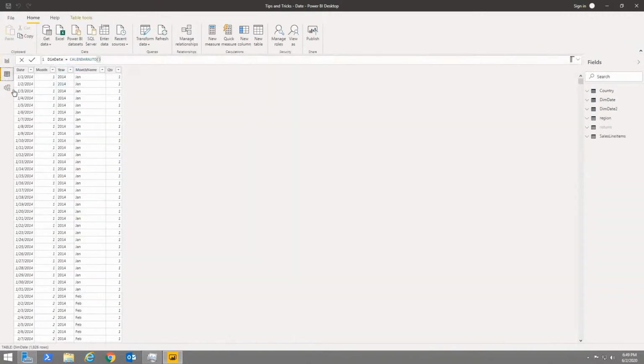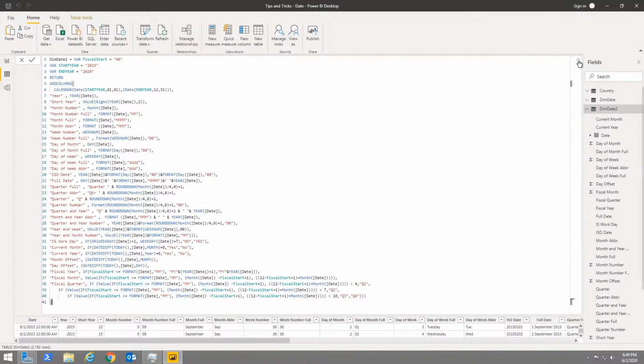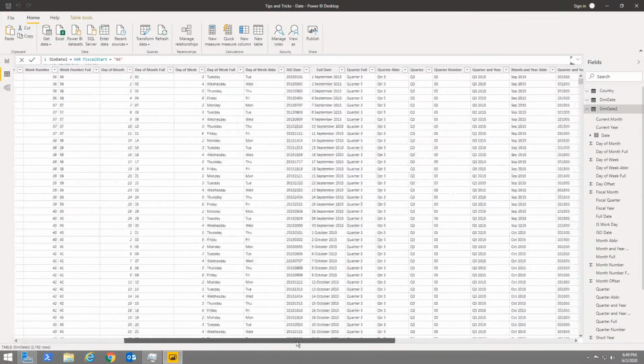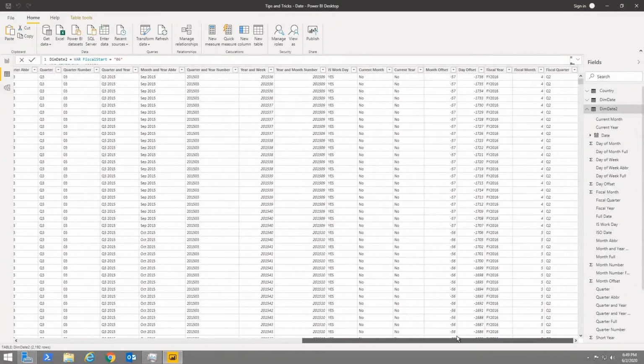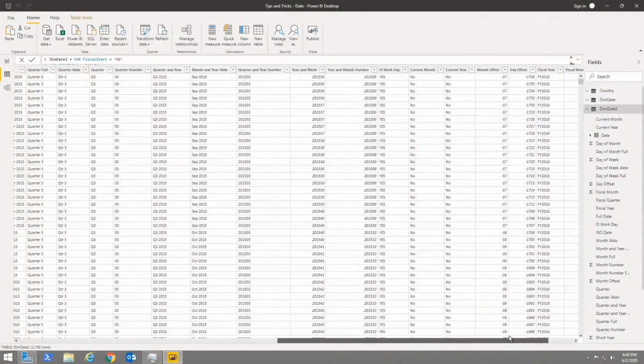And now if I go to our dim date 2 table, you'll notice that my initial date, year, short year, month number, there's a lot more columns built into this data model. Fiscal year you can add, so this is a good way to, if you have a fiscal year that doesn't align with calendar year and you want to do some analysis around that, you can definitely use a similar model. Now I could then use this date within my model. So quick way to use date.